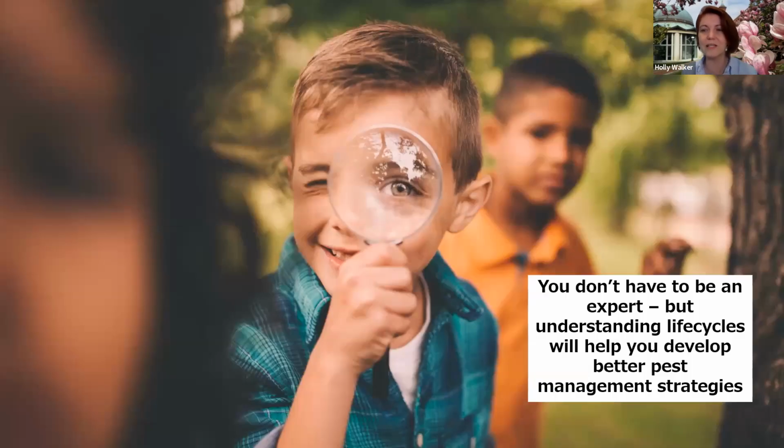But again, I understand that it can be a little bit intimidating sometimes when you think, oh, there's all this information and I don't know it. Take advantage of the fact that there are entomologists, plant biologists, plant pathologists, those types of people. A lot of extension agencies around you are available to you. Don't be afraid to use them. There's also a lot of apps out there that will start to help you with this stuff. So don't be embarrassed. Go for it.